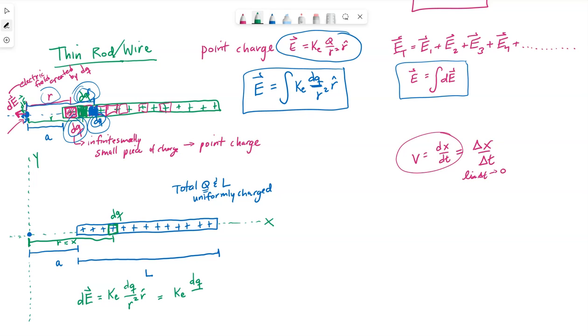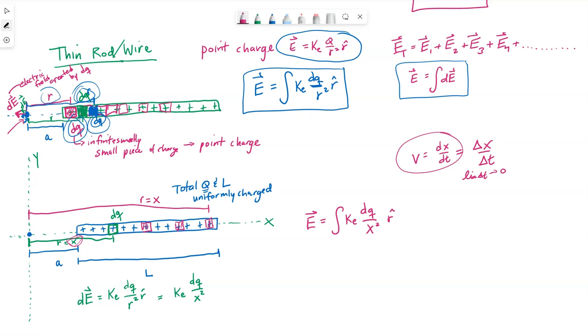So for dq, right now, I'm just going to replace r with x. Because I know as I choose different pieces of charge, if I think through all of these charges, all of them are varying in distance from the point we're trying to find the electric field at. And so I'm essentially putting x in and saying x is my variable. So at the moment, what I can say is this electric field due to this rod is k, which is our constant, dq over x squared, and r hat, meaning the direction it will be in.